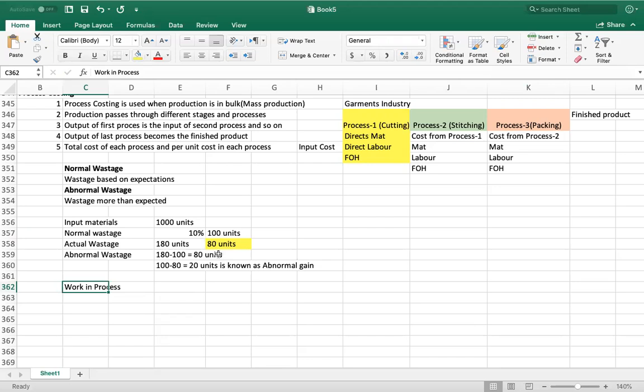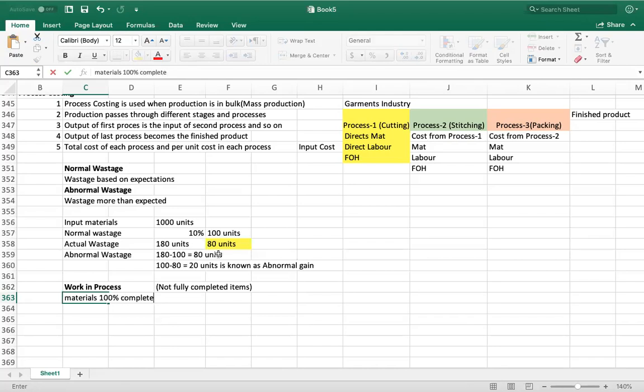Between raw material and finished goods. So it means some work is finished and some work is still to be done. It is not completed, but it will be completed if we do some more work. So this is known as work in progress. Work in process means not fully completed items. Work in progress is normally given in percentage form.